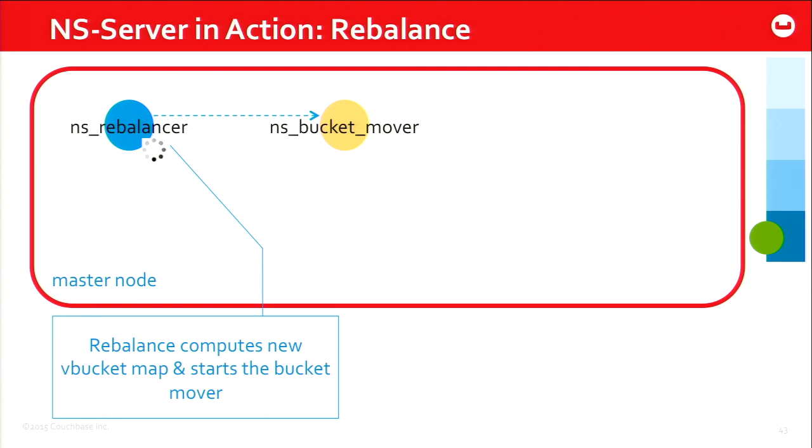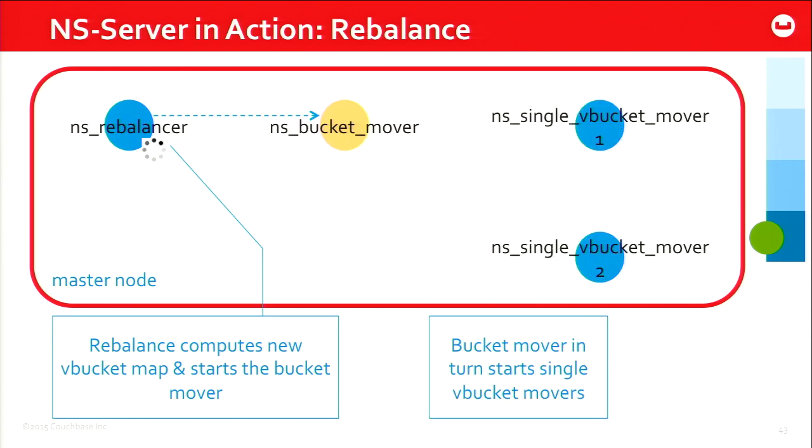So we're going to iterate bucket-wise. So we'll do it sort of serially. And then the bucket mover will generate a new vbucket map for itself. And it will compute the diff, like this is where I'm going to, this is where I am, what are all the things I need to move? And it will do it in such a way that each node is only involved with moving buckets at one point in time. So in other words, we won't schedule all of the moves to happen on a single node, inbound or outbound. So we make sure that we balance the work.